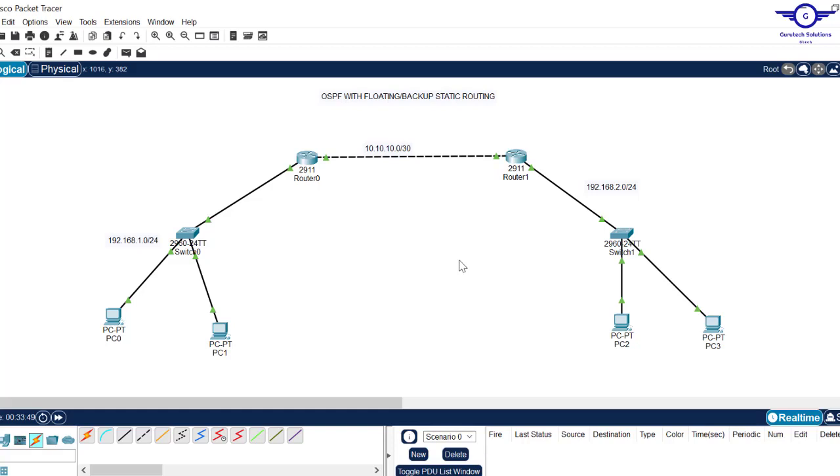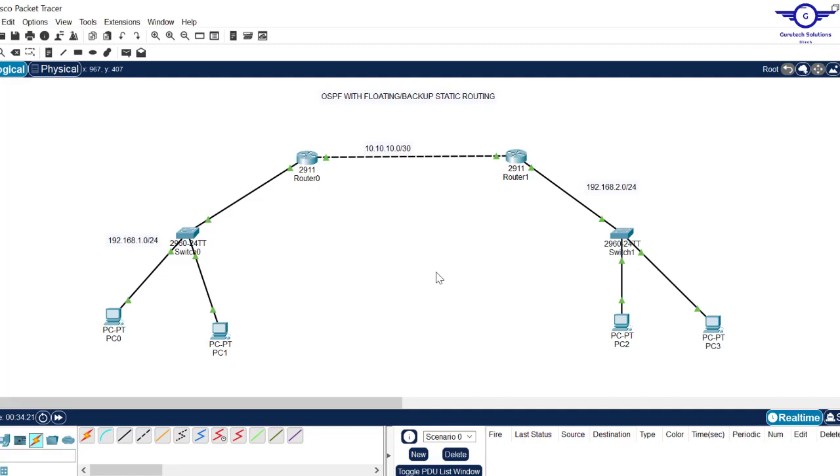Let's say we want to use two dynamic protocols at the same time. That one we learn later when we are doing other routing protocols which are advanced, but not at this level. So at this level, we can only use one routing protocol. If we go further, we use it with a backup, and the backup is a static. So we are going to use only two, dynamic and static.